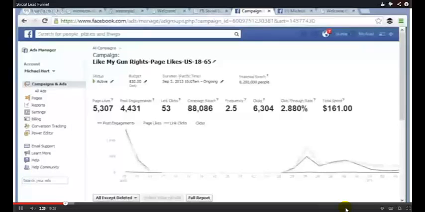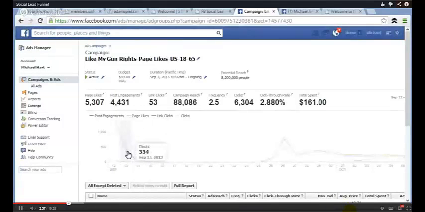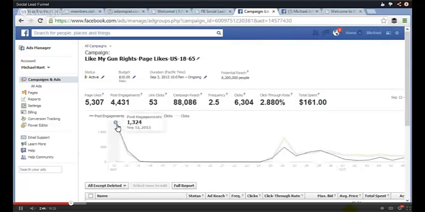This is one of my campaigns that I've been testing over the last month. You can see I started September 12th, 13th. I had about 274 likes. Is this reading right? Yeah. I had 1,504 likes. My first day I only spent $10 because I set my daily budget at $10 a day. Overall click-through rate was 2.8. Anything over a 1 is good.